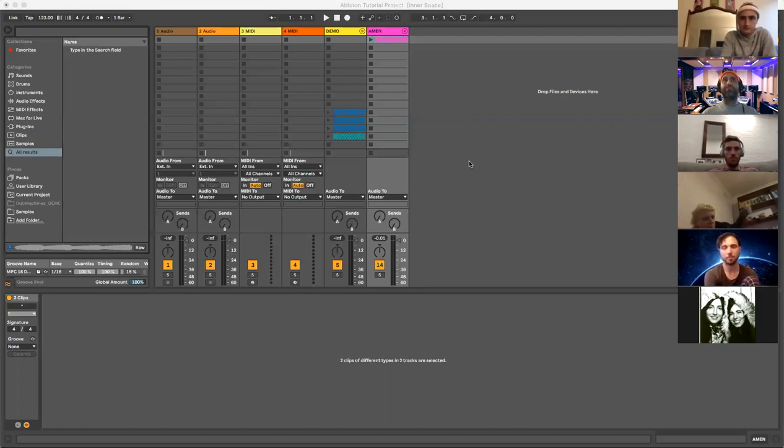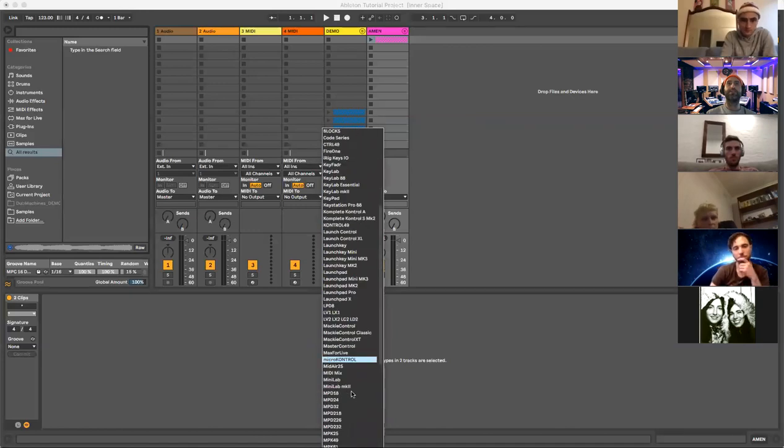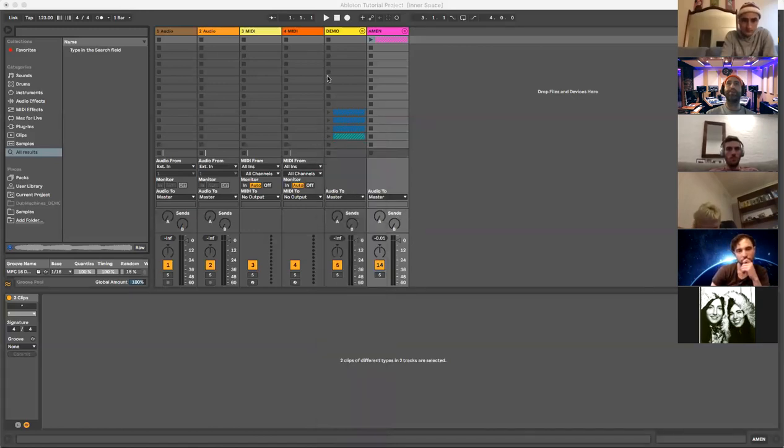It's definitely going to be limiting, and if you want to start making beats, I'd recommend getting at least a MIDI keyboard or a little drum pad, or I use an Ableton Push 2, so it's already mapped. You can see Push 2 is in my list, but there's a shitload of other ones that have auto mapping parameters.